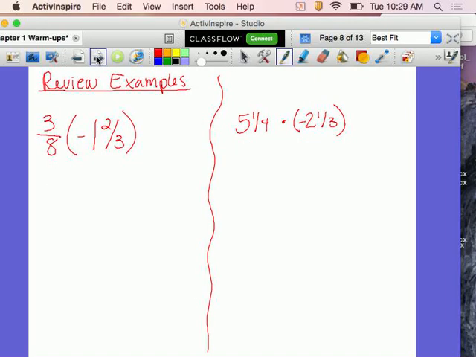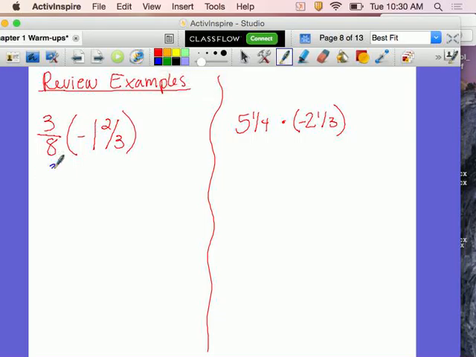All right, now let's go over our review examples. In your foldable, you have examples from last year, so this is just 2 more. You could add them into your folder if you have room or on your notebook, either way. So remember, the first step in fractions, or any fraction problem, is to change things to improper so that you can work with all of your parts and not all mixed numbers. We don't want mixed forms.